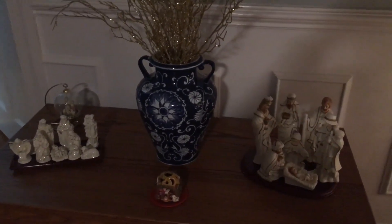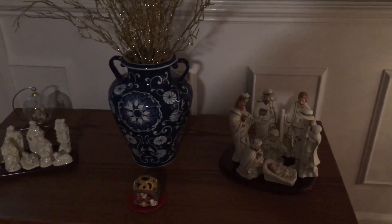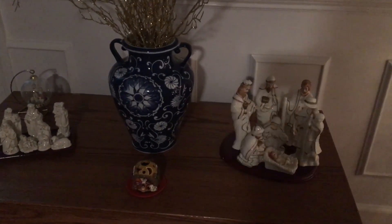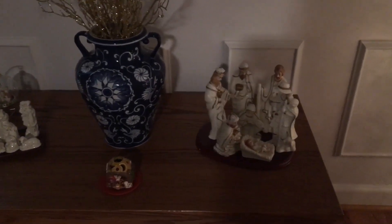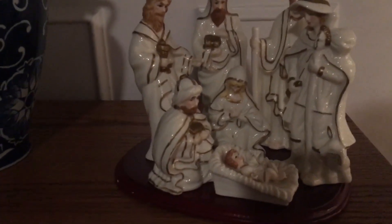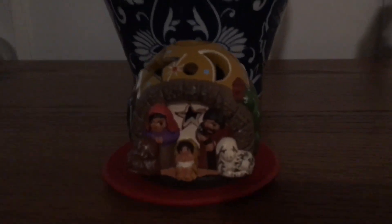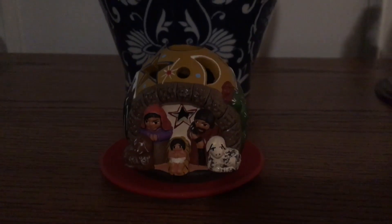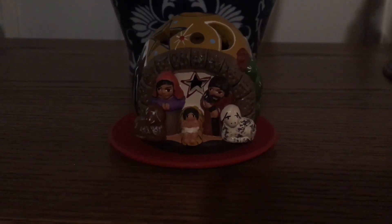One of the magazines I have has a scarf with a nativity scene on it, and I do want to order it because I thought it would be so pretty across that wooden chest there. And then I have this one — it's just a larger version of the mini one I have there on the left. Over here, this little one — I need to get a little tea light to sit in there. I tried to gather up some tea lights tonight and three or four of them were burnt out, so I need to pick up some more.